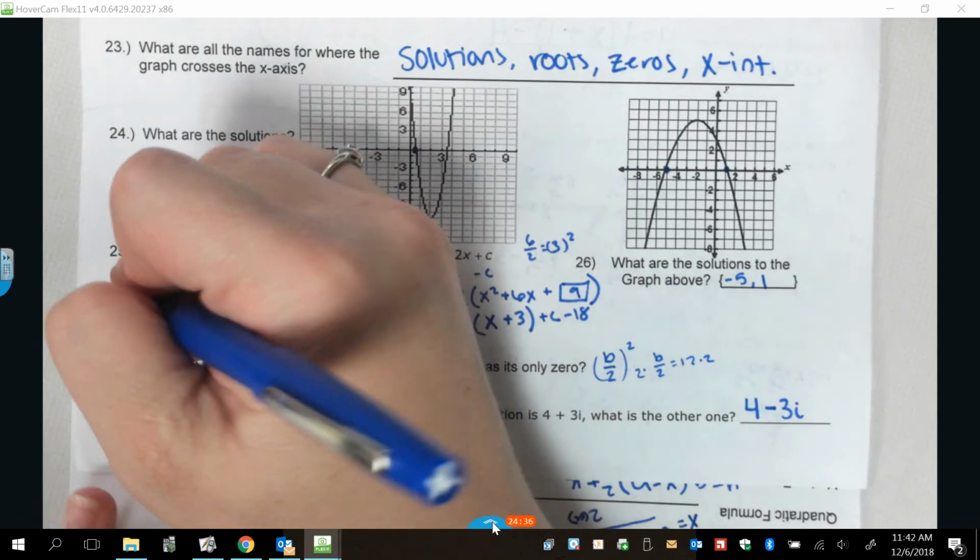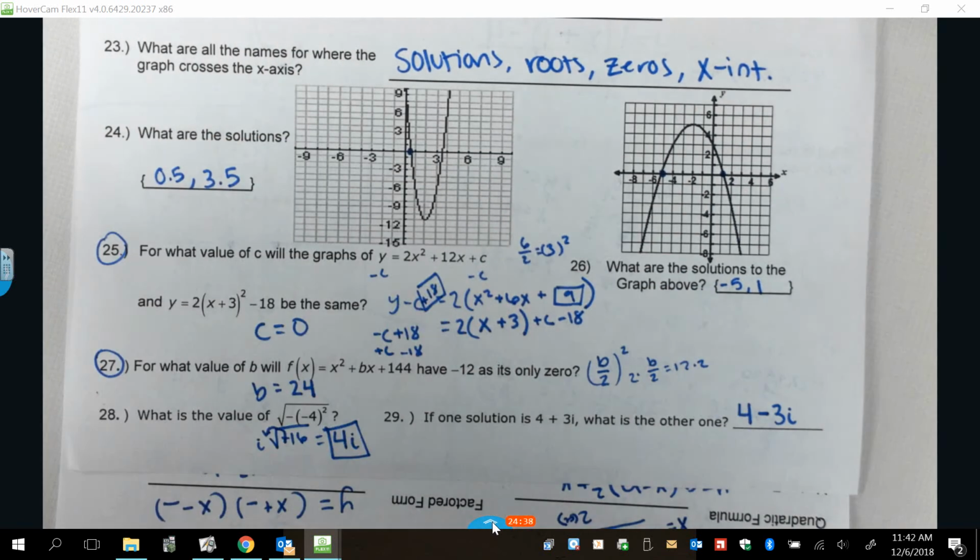Alright guys, test tomorrow. I know these two are hard. If you have questions, bring them to me tomorrow. I will help you with them for sure. But just know it's multiple choice, and I'll show you how to do that in the calculator if you're not understanding when it's multiple choice. Good luck. You'll do great.